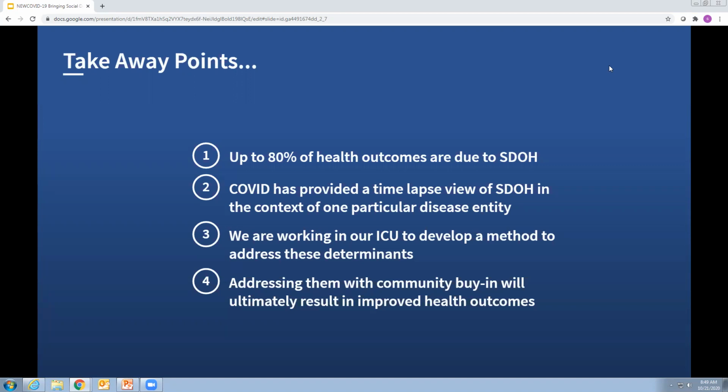What this work has actually showed me too is that all of us really want the same end goal. The same end goal is to have a good, healthy patient and a good, healthy community. And everyone that I've run across has that same kind of aim. So this area, it's an incredible area to work in.